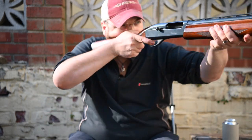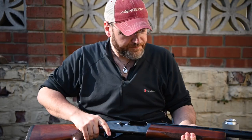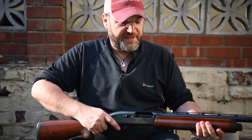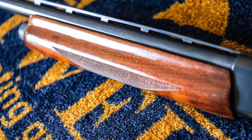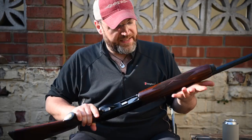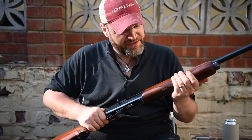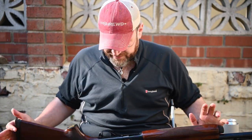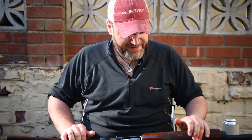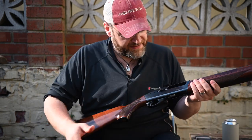It's well balanced, swings nicely — quite a nice gun for skeet. The forend is obviously quite robust; it's a big fella because it's got a gas system inside it, and it's an older gas system. The checkering is actually quite sharp — gives good grip. The wood is wood; it's floorboards to be honest, well lacquered, just the plainest bit of whatever. The checkering is machine cut but still quite sharp.